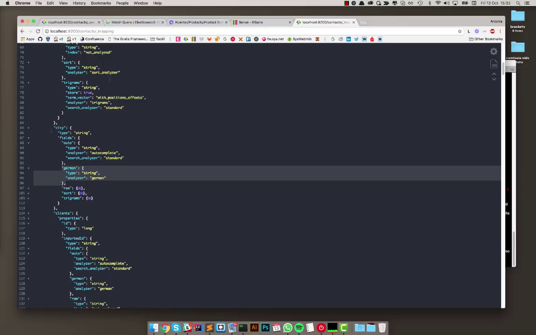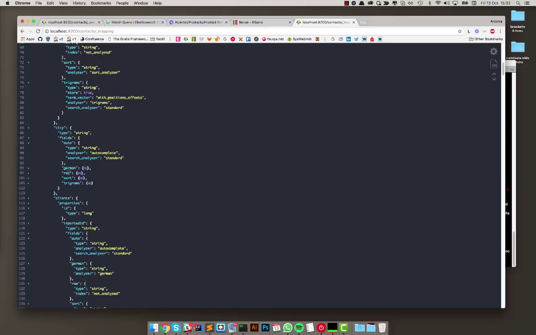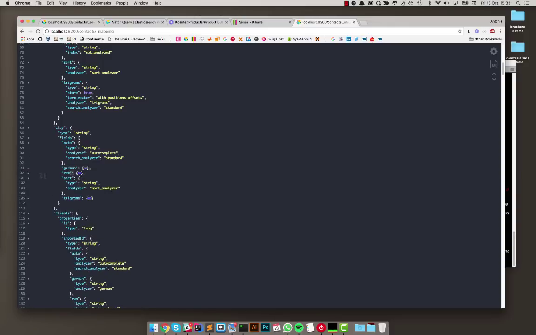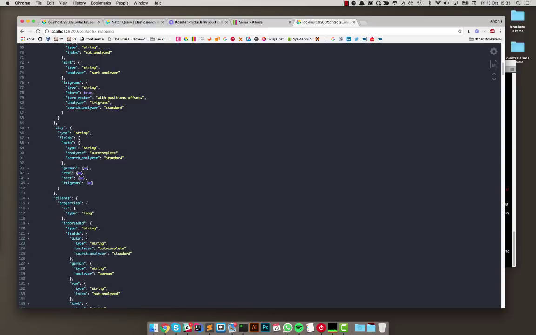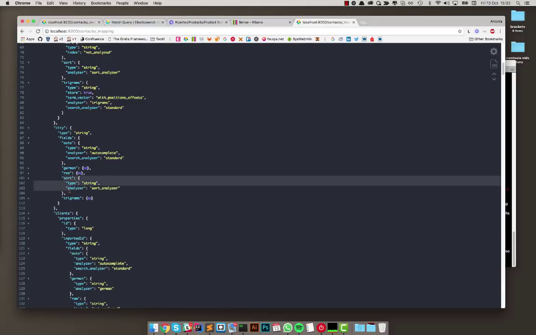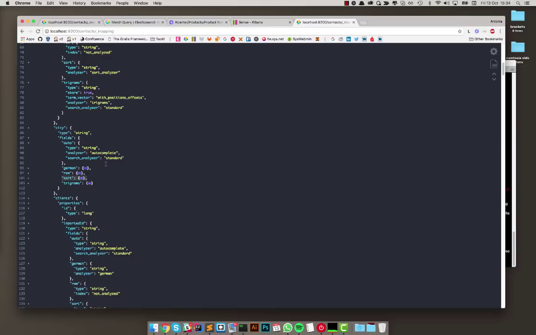And then that's German. That's raw. Sort. I don't know. Maybe Flo can say something about sort. I'm not sure. Flo, do you know something about the sort analyzer? What that's for? I think it's for sorting, but I don't know. Yeah, I don't know exactly. I think something for sorting for dates and strings and numbers and so on. Okay. Yeah, I have no idea either. But okay. All right.